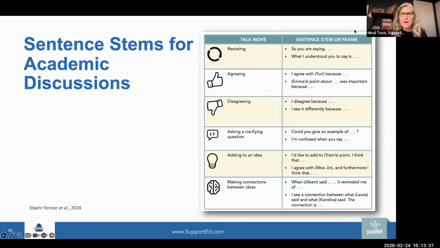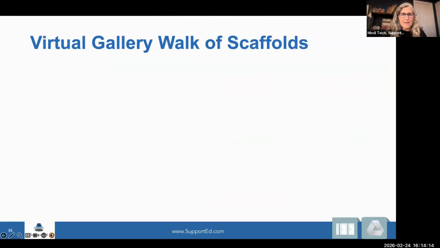So we do have, as a tool, and this is also on the Padlet, you may have seen some sentence stems like these around discussion starters. And in order to really support students in discussions, we often provide some of these sentence stems or frames that we want them to become familiar with. And that supports them in knowing, or at least providing some options of what they might say next. So it supports this discussion building, but it also gives them a little bit of language that they can become familiar with. You can access that on the Padlet.